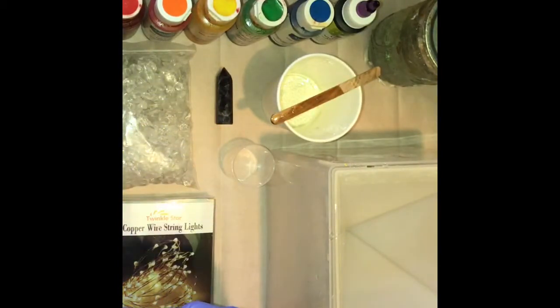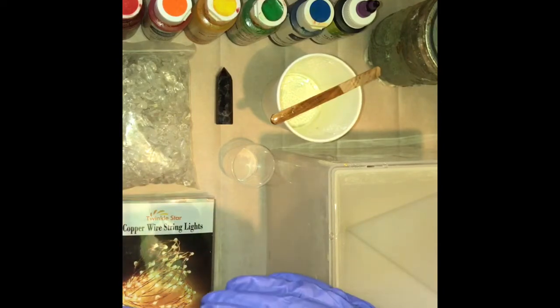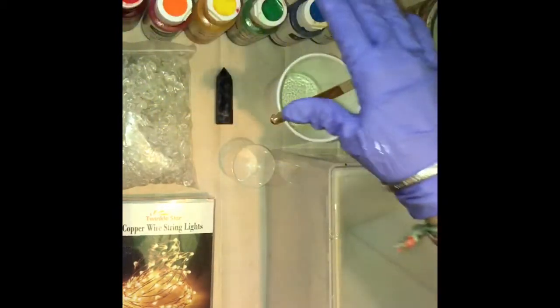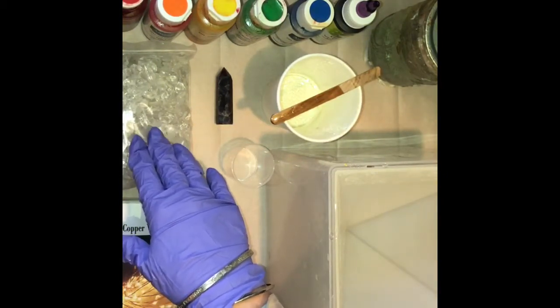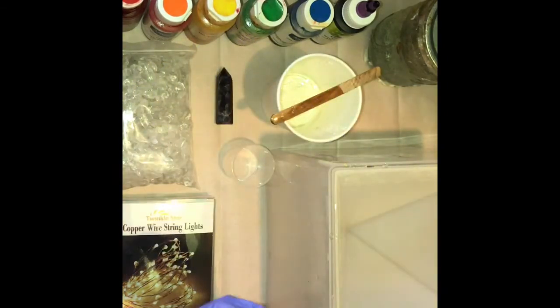and instead of using colored crystals to make layers like that, I'm using colored inks. We're going to dye the layers, and the quartz crystal will be inside, so it won't matter that it's clear because we're going to color the resin around it.